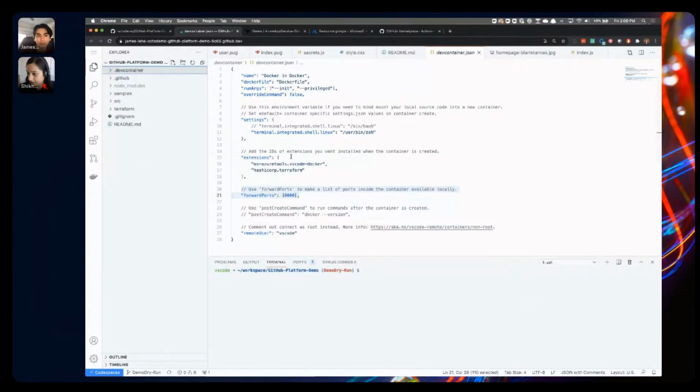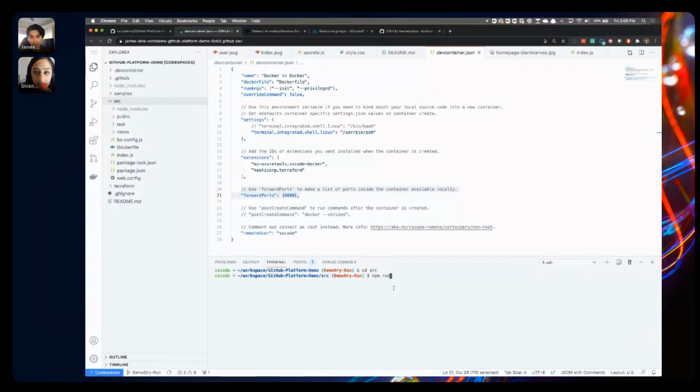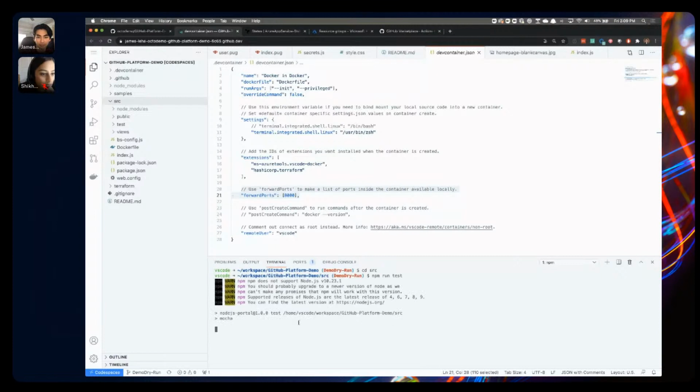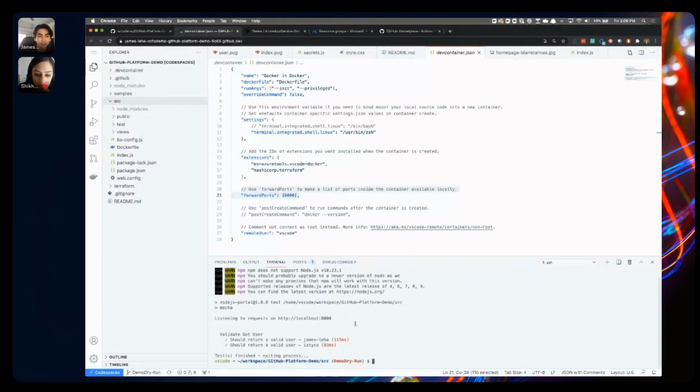All right, so with the Codespaces environment in place and a quick overview of that, let's look at this project. Over here in my repository, I'm doing a few different things. Inside the source here, you're going to see a Node.js application. If I run my terminal commands, I'm just going to go into that repo and run my npm test. Let's make sure everything here is working right. You can see it's using Mocha. And all right, looks like my test passed.